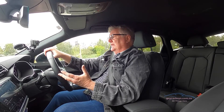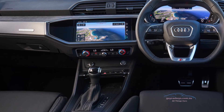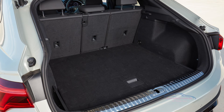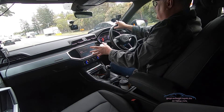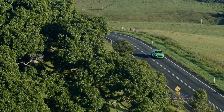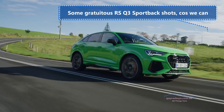The steering is absolutely delicious, as it is in all VW Group cars. Fuel consumption is okay too. This car has seat heating and twin-zone climate control. It's exactly like the Q3 I showed you previously, but this is the Sportback. The seats still fold down in a 40-40-20 split, so you can put the middle bit down for skis or similar. The sound system is good. The touch interface is incredibly easy to work. I've still got blind spot monitoring, lane centering, emergency brake assist, and autonomous emergency braking.